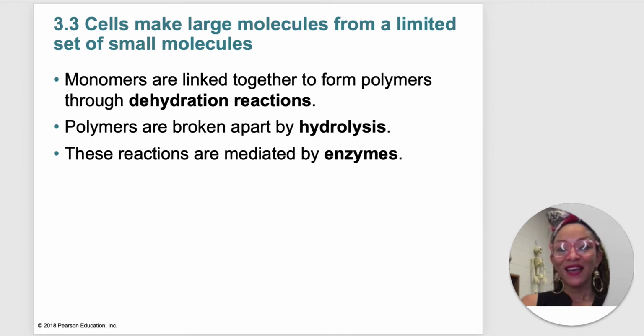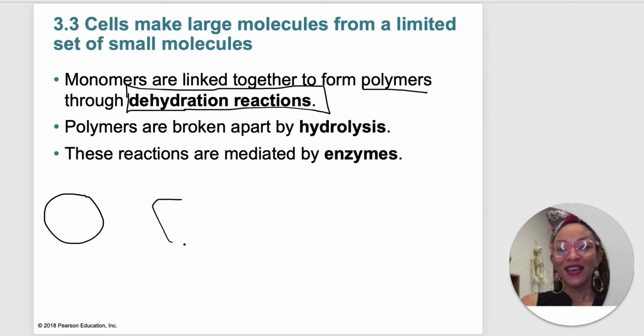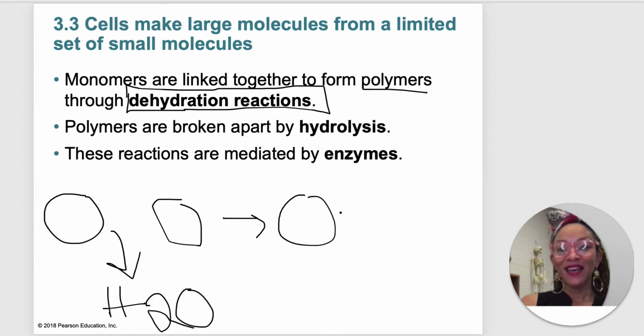So monomers are typically linked together to form polymers, right, through something called dehydration. So think of dehydration. What's happening? You're probably really thirsty, lacking water, right? So in order for these monomers to be linked together, they have to lose water. So let me go ahead and draw my little circle again. And this little circle is trying to link to the next circle. But what has to happen first is that you have to take away some water. And that's that dehydration reaction. It's taking out water. So now these 2 little monomers can form a link together, and it keeps on going down the line to get that polymer.